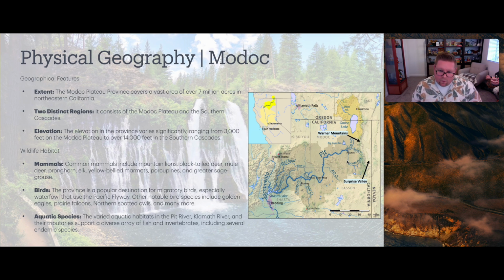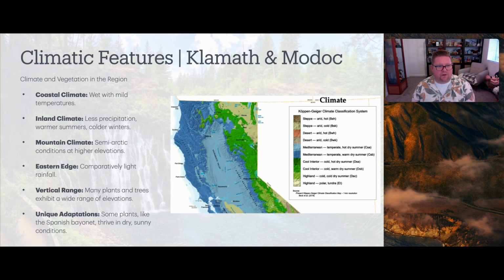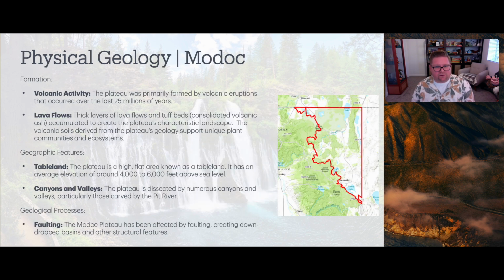So anyway, we are going to be looking within this region here. Moving forward, scroll here. Again, we talked about the climatic features. Now we notice that once we get beyond Mount Shasta, things start moving towards a cooler interior, where it's actually starting to get drier and drier. So this region is relatively dry. It does get runoff, though, but it's relatively dry in amounts of precipitation.